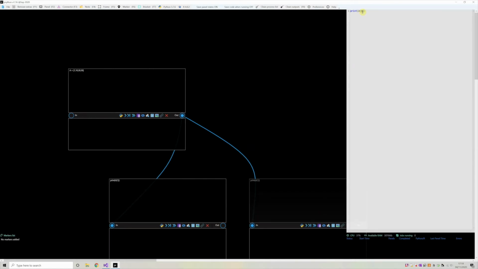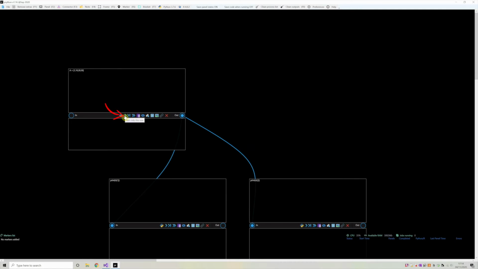Let's now see how to run this. If we click on the first caret, it will run just that panel. In my case, this runs and it doesn't do much. Note that the start time and end time appears for each panel. Also look at the bottom right. A new process was added. You can see it is a Python code involving one panel and it finished without any errors.